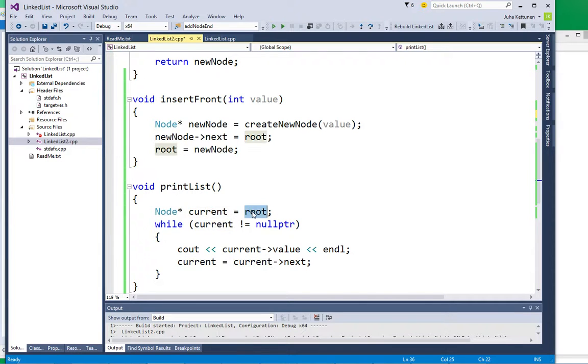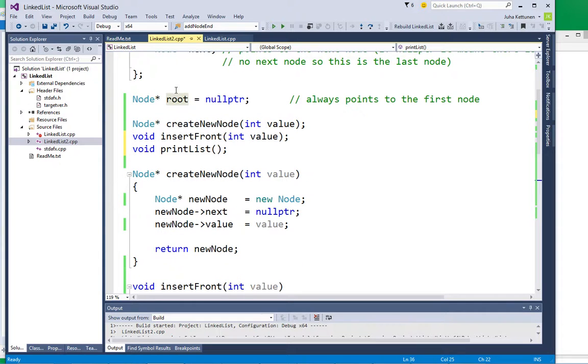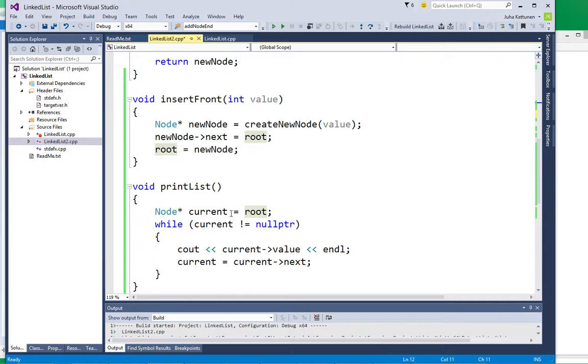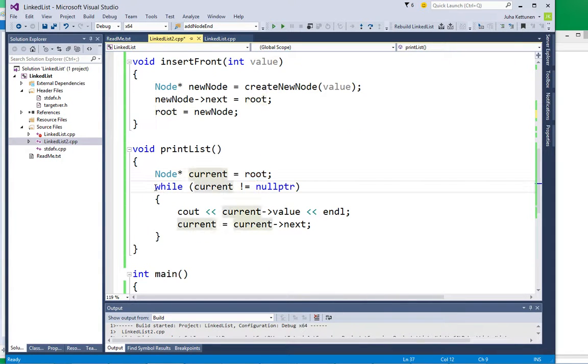First it will point to the root node, and this root was the global variable which holds the address of the first node. So first it will point to the first node, and then we will loop this until it's nil. Until this becomes nil, then we know that it was the last node, and we can stop.